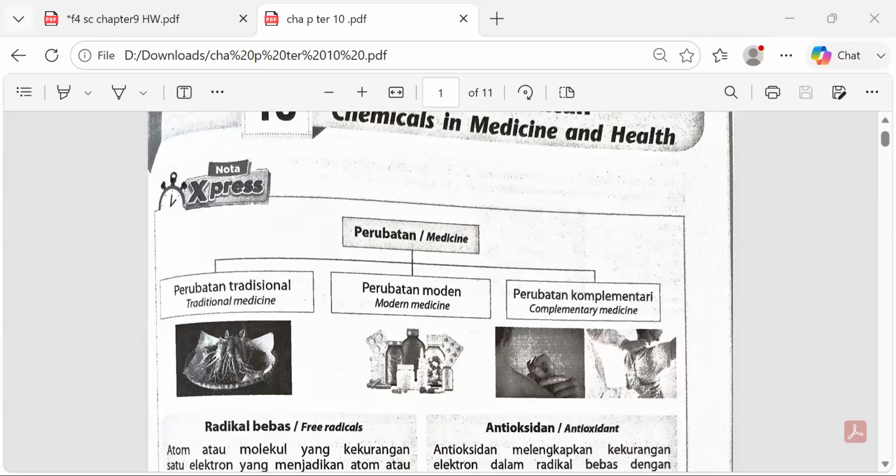You will learn traditional medicine, and then modern medicine. Traditional medicine is only a few. They will ask you ginger, turmeric, aloe vera, tongkat ali, ginseng. That's it, very, very few only. They will only ask you the uses. One time in one of the exams, they showed one entire ginger and asked what this is used for. Many students panicked. It's just used for stomach pain. You write stomach pain, stomach bloatedness, indigestion, all accepted because it's traditional medicine.